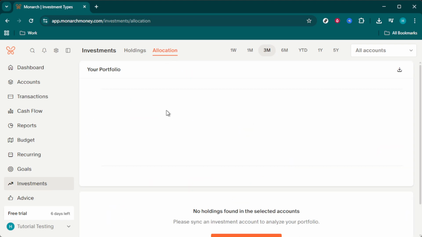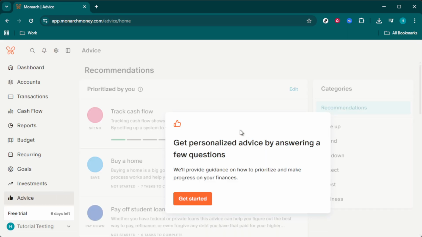Finally, the platform offers financial advice, ensuring you're equipped with the knowledge needed to make smart financial choices. Whether you're optimizing your budget or planning investments, it's like having a virtual financial advisor working with you, simplifying the complexities of money management. By using Monarch Money, you'll find financial management becomes less daunting and more insightful. Dive in, explore its features, and you'll be well on your way to achieving financial security and clarity.